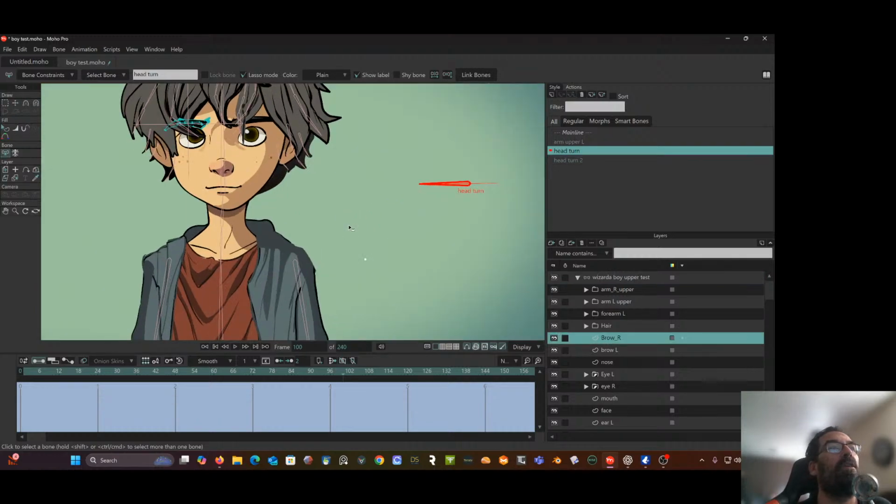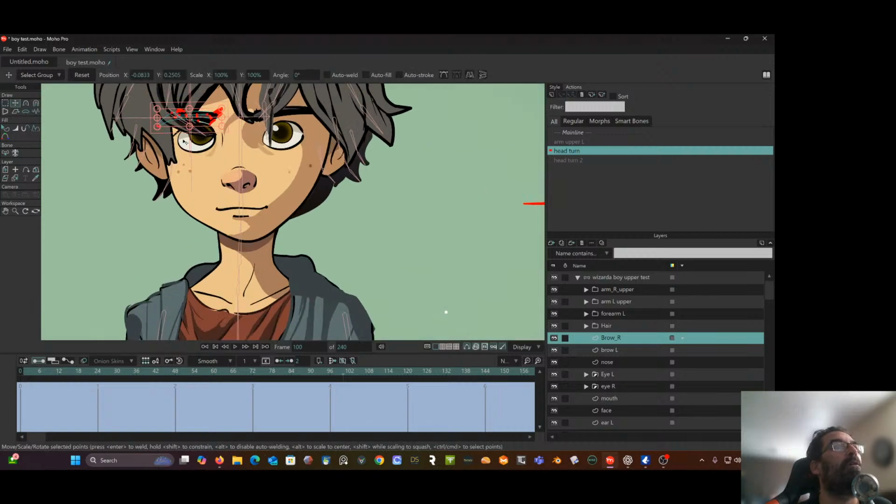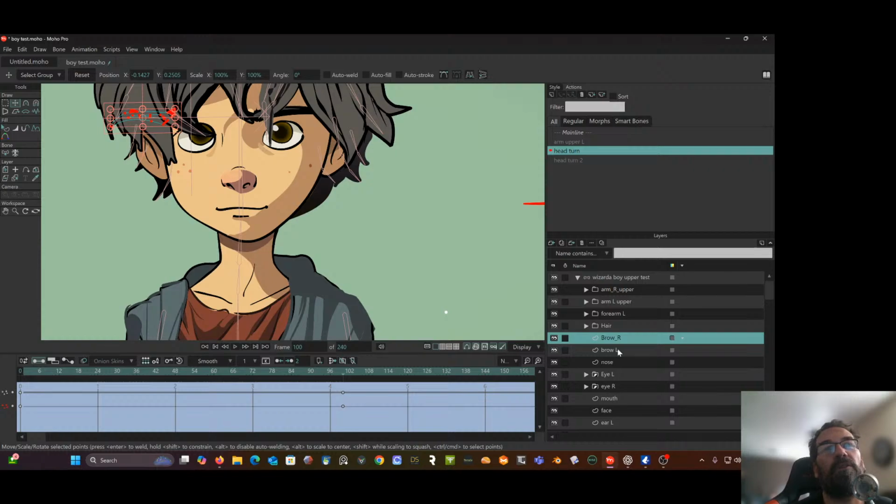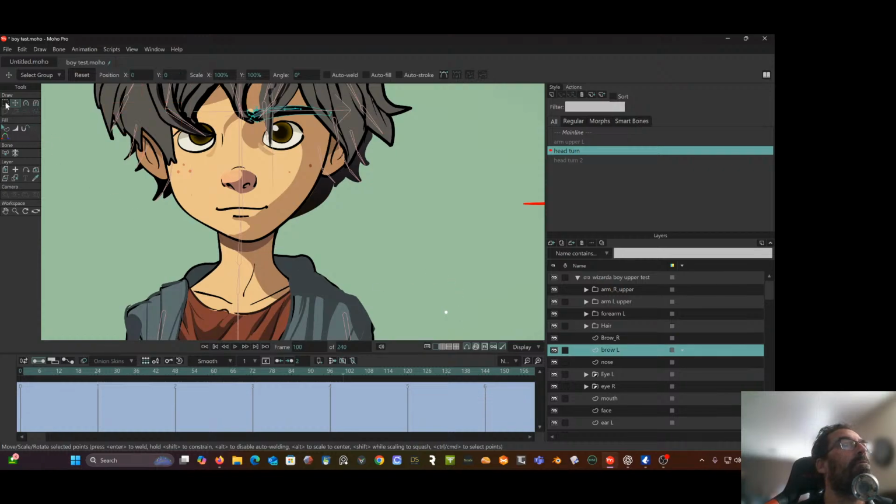We're going to go with the left brow. And I'm just going to grab all of its points. We could do this point-wise, probably better. And just move this guy super far to the left like this. So now we're going to have this happening. The dynamics are going to be a little weird while we're doing this, but it's okay. This one, same thing. While it's on frame 100, we're just going to grab this and guess at where that should probably wind up. We can move that later.